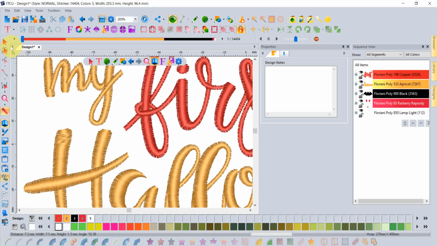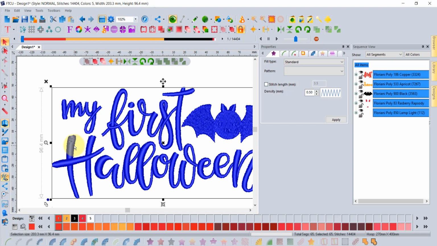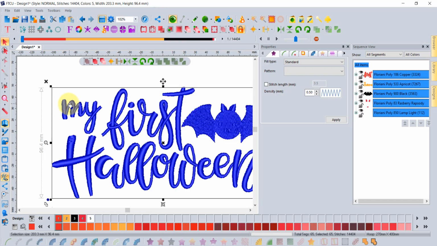And so if you didn't want that to be there, we could take control of it. Basically, you would need to do this for any satin segment. You can do it for all of them at one time or just on any one single piece. So it's basically whatever you select. If I just select that one piece, see, it's all grouped together because we brought it in from the Designs tab. So I can easily ungroup it if I want to, right here, ungroup.